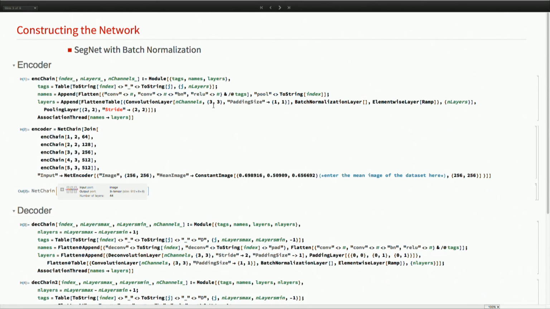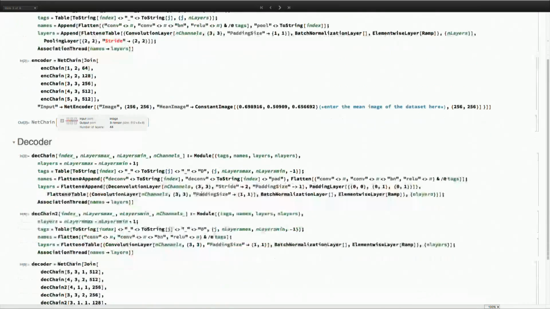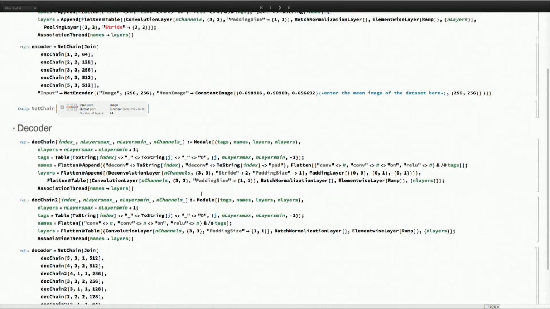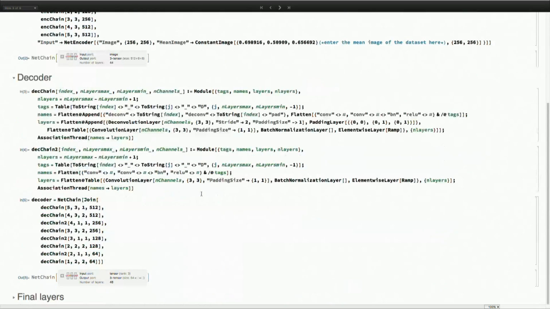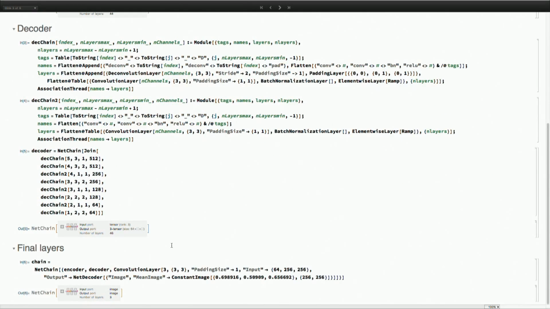These are all layers that you get in the neural network framework in the Wolfram language. This is the encoder section, and then the decoder section, and then you put them both together and stitch them up. Joining layers to make your own application is very easy.